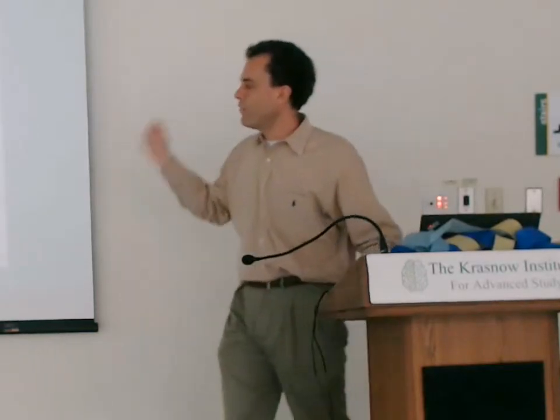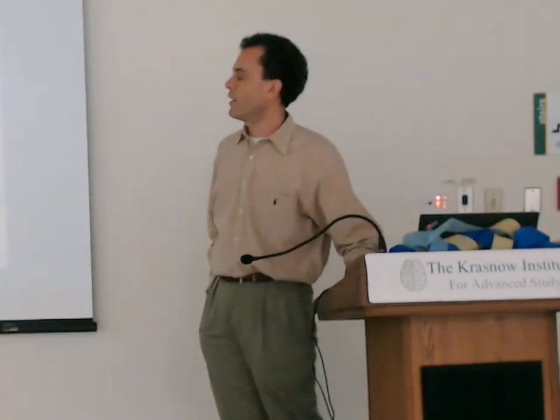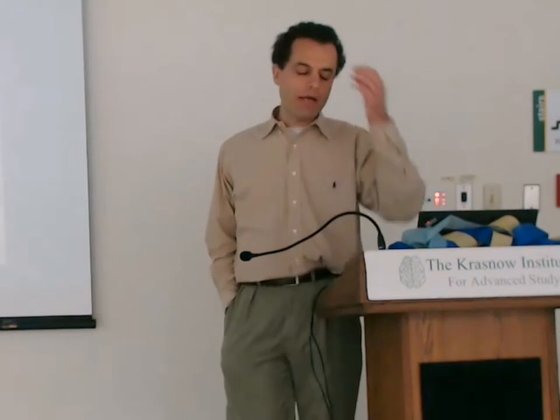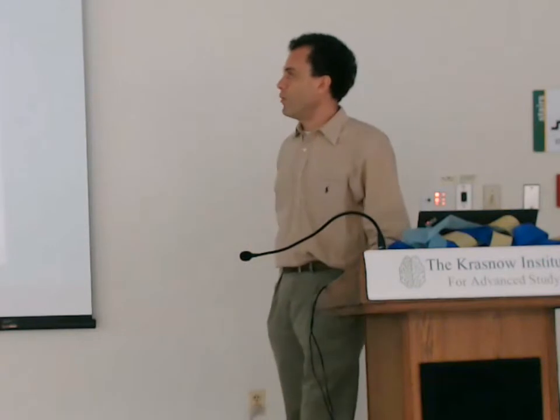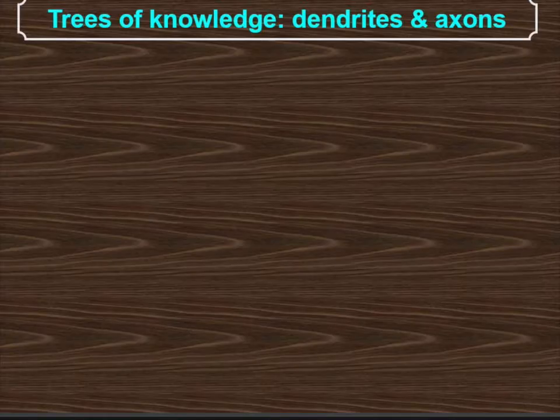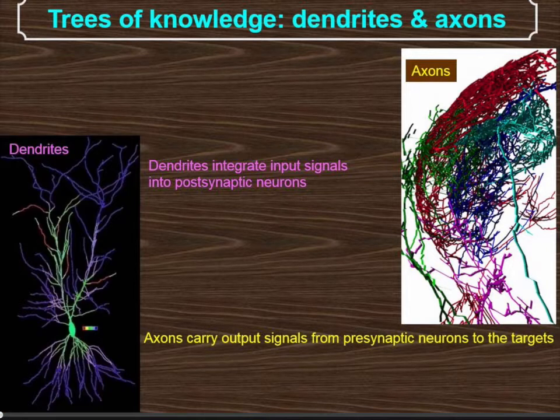And now I'm going to give you a kind of a crash course of 3 minutes of Neuroscience 101 and defining what dendrites and axons are, because if I'm not allowed to talk about this, it will be very hard to explain why I'm so enamored of these trees. But basically, the axons are the outputs of the neurons that carry signals from the presynaptic neurons to their target. And so this is a picture of 4 different axons of a particular neuron type in the hippocampus, and they're color-coded. Whereas the dendrites are the input, so they integrate the signal from many sources into the postsynaptic target.